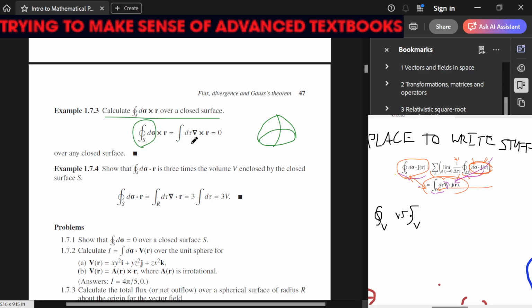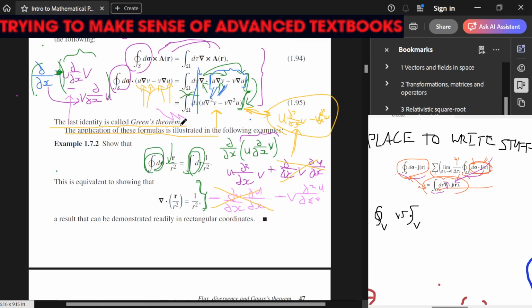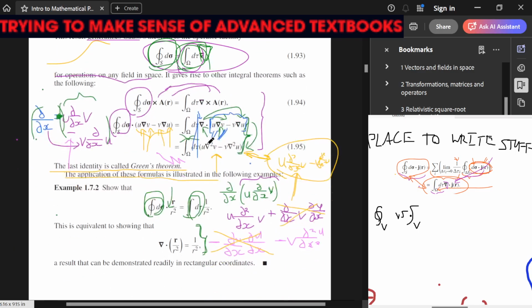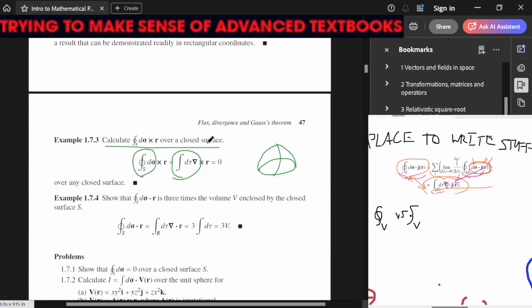So we just change this into this because we could do that. Can you really do that? Is that actually a thing you can do? I mean, it makes sense, but won't you lose some meaning in the conversion? But I guess closed surface and volume are kind of related. You can visualize it easily. Now why is it 0? Calculate this over 0.